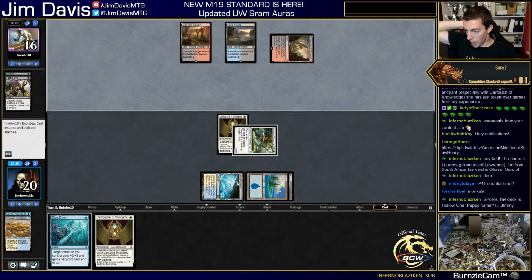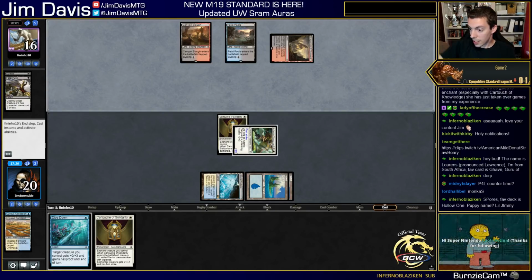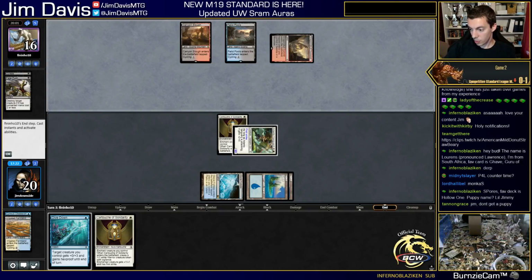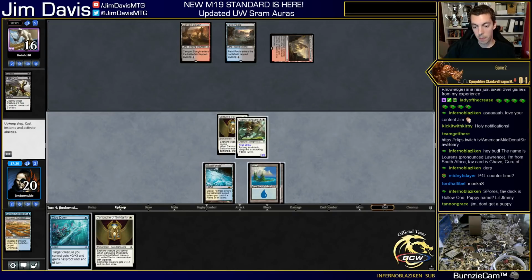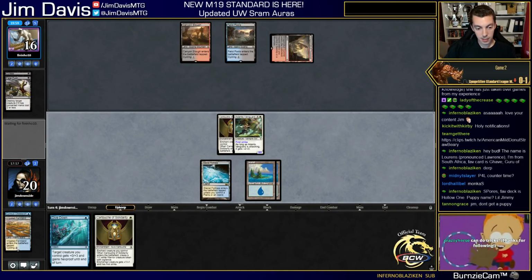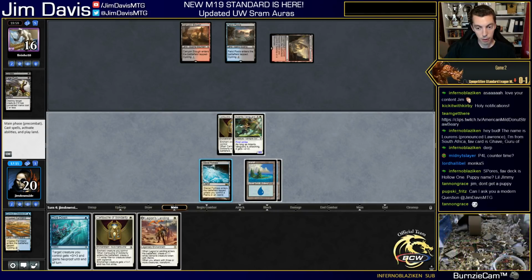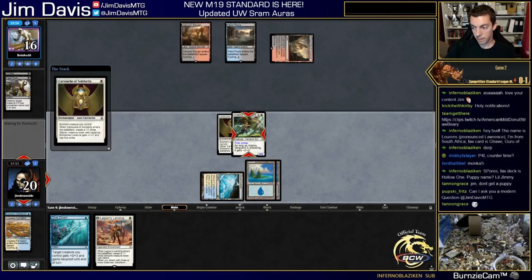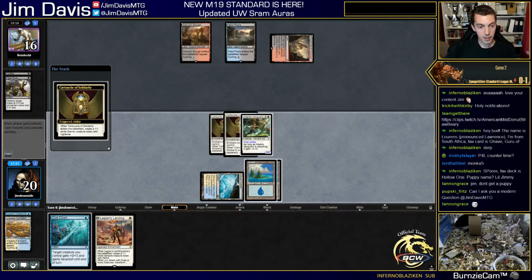Blaziken is Lawrence from South Africa. Sweet. Favorite card is Gav, Guru of Spores. Favorite deck is Hollowed One. Puppy name, Lil Jimmy. Sweet. Yes, Tannen, I don't want to get a puppy. I know, your dog pooped everywhere again. Why would you want a pooping beast in your house? I don't understand. Pupski, fire away.